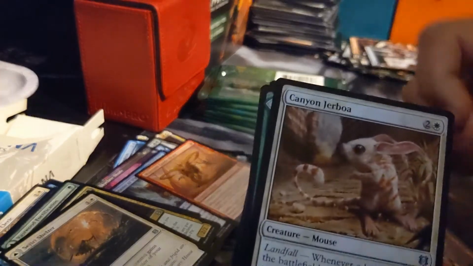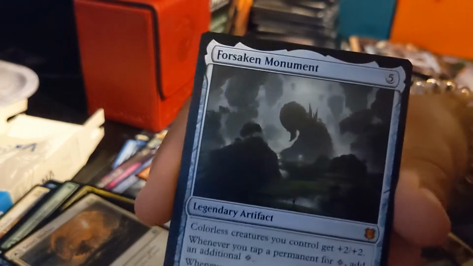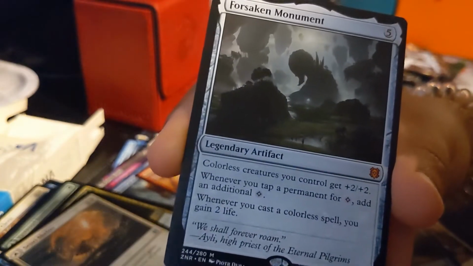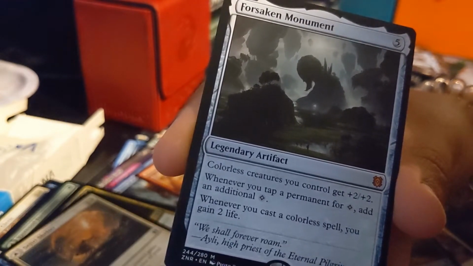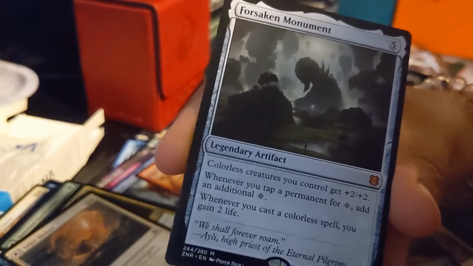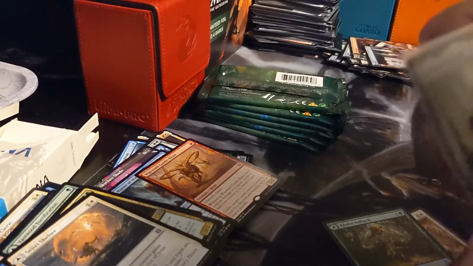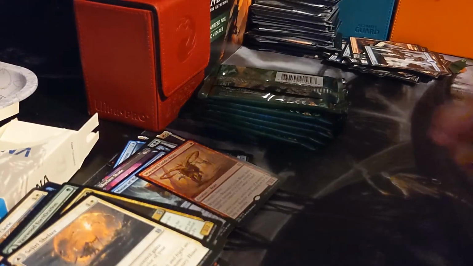Alright, so uncommon, uncommon, uncommon. Forsaken Monument. I am super stoked for this. I have an Emrakul deck, and I'm very excited for this. So, colorless creatures you control get +2/+2, and whenever you tap a permanent for colorless mana, it taps for an additional colorless. Whenever you cast a colorless spell, you gain 2 life. My Emrakul deck is going to be busted. Very excited about this. Obviously, it's a 5 mana artifact, so good thing there's a lot of things that tap for 2 colorless.